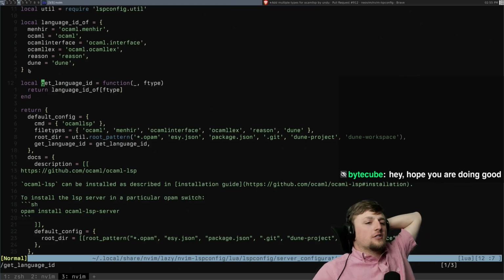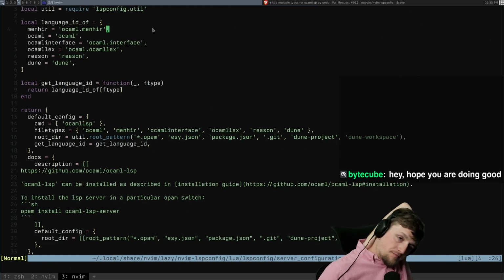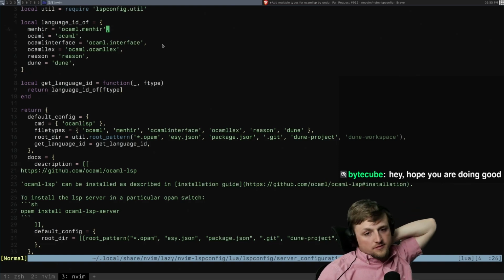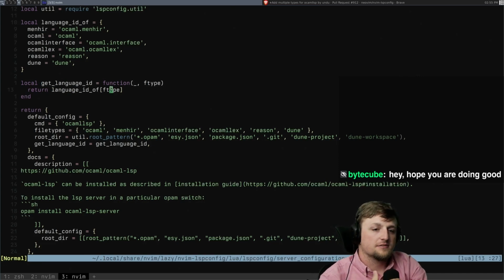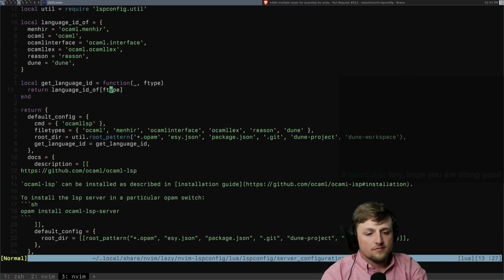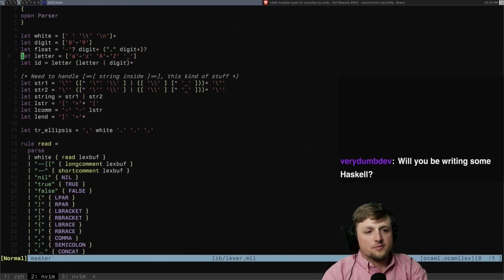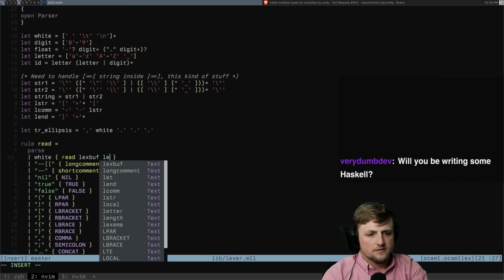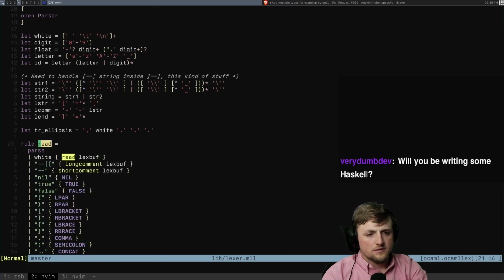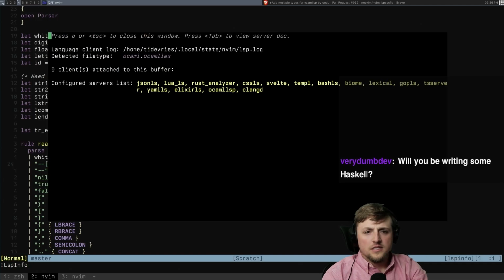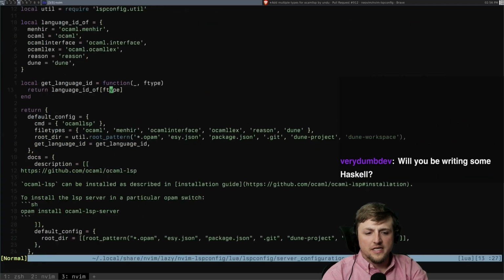I'm assuming if this returns nil, then it just returns the file type itself, which is fine. So then my question would be, like, if I go inside of here, LSP info. It doesn't seem that we've connected to here.